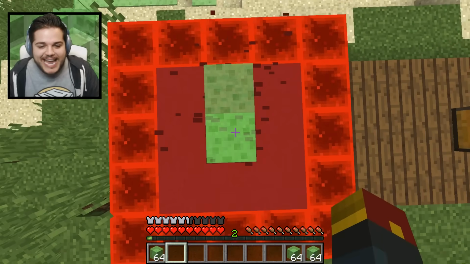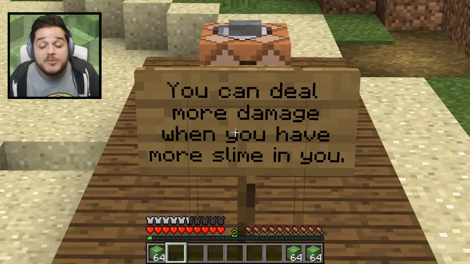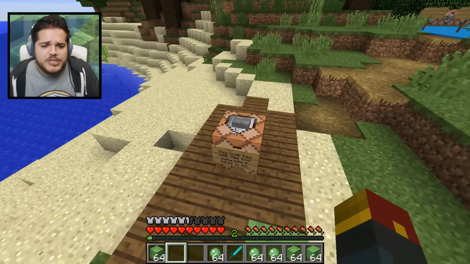Okay. Boom! Get it! Oh, we kind of missed the bullseye. Well, whatever. Now, according to this sign, you can deal more damage when you have more slime in you. Oh, yeah, I like that. So, we're pretty big right now. We've got 56% of the chest plate ready.